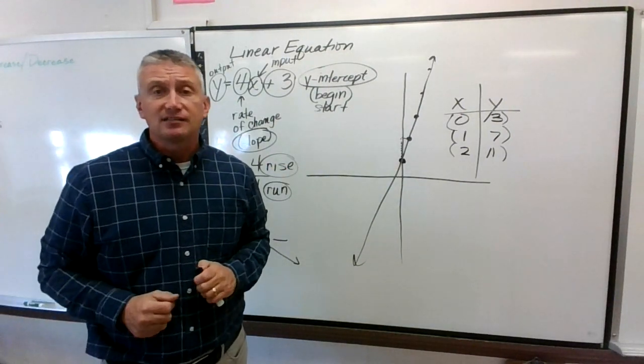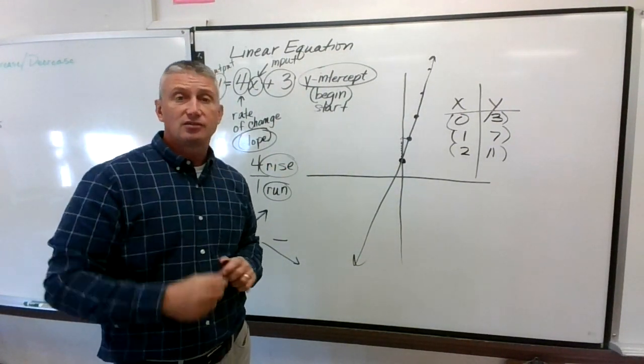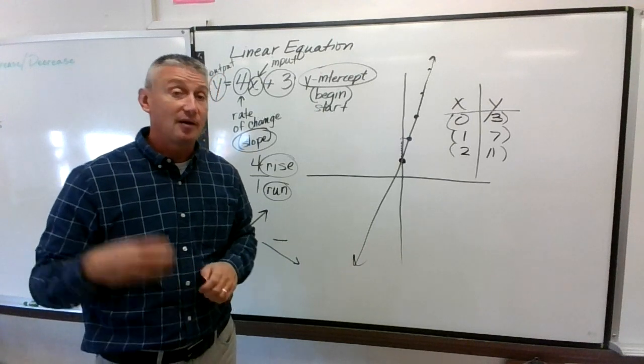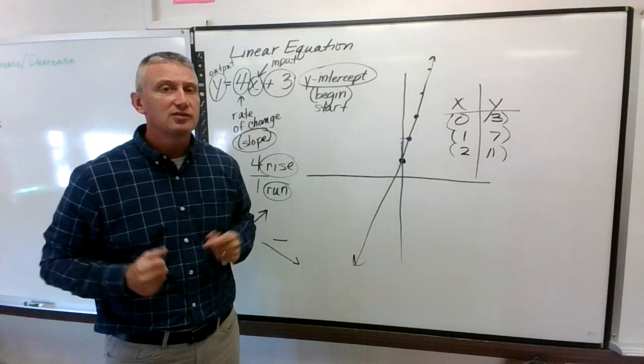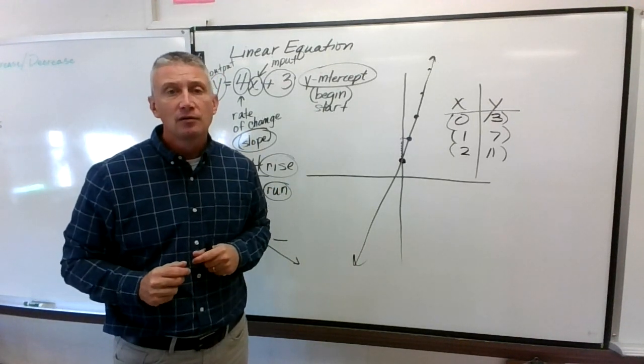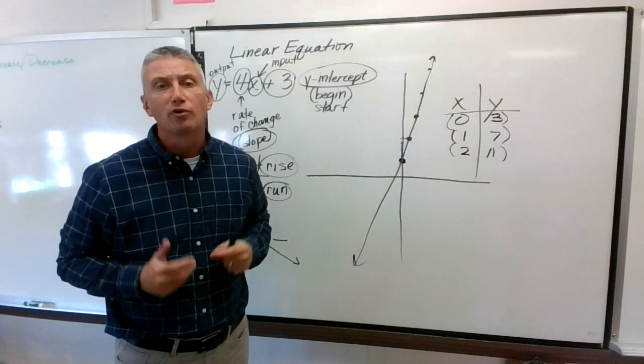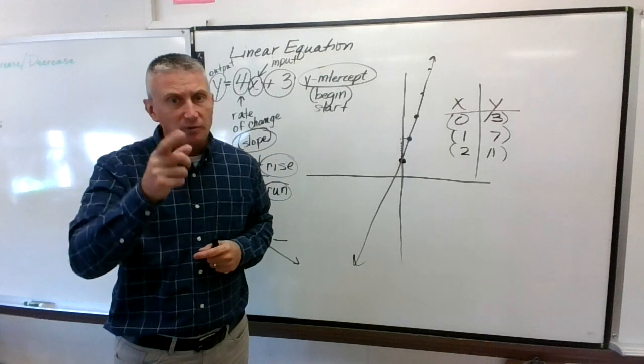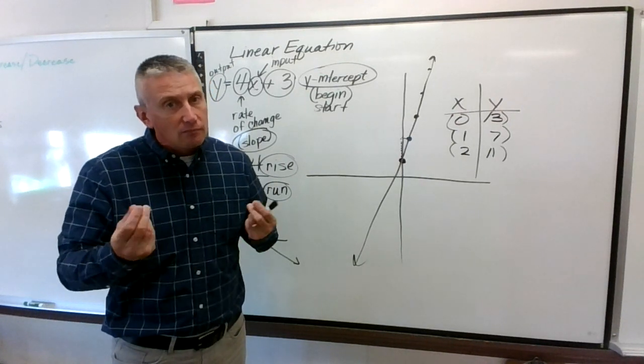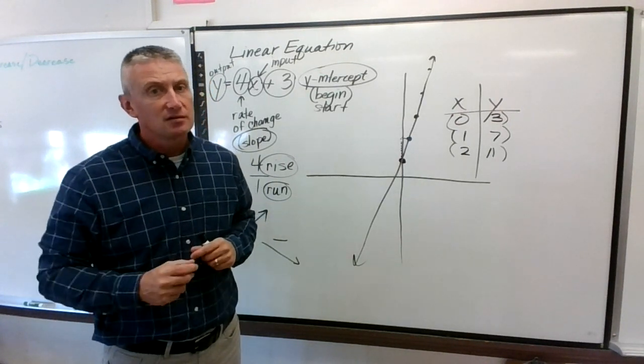Okay, there's many linear things in our world. I stopped at the gas station last night. The gas costs $2.59 a gallon. If I buy 5 gallons, should I know how much I'm going to pay? You better believe it. You could figure out how much money you're going to spend before you get there. That's pretty smart for people that want to know money, right? A little bit of business.